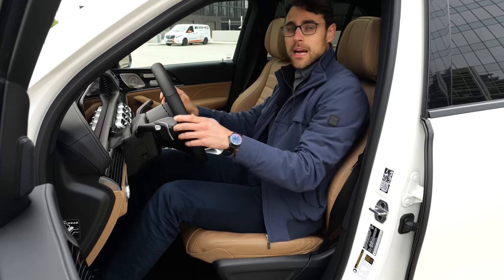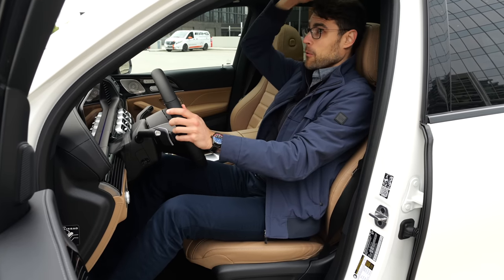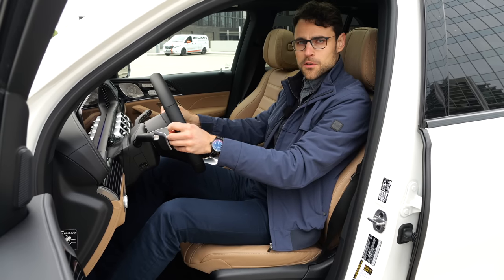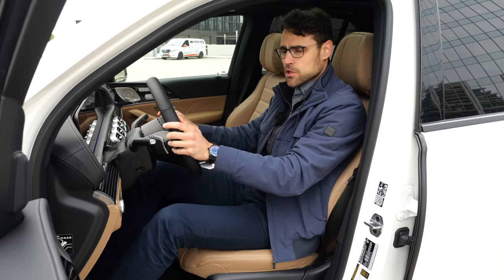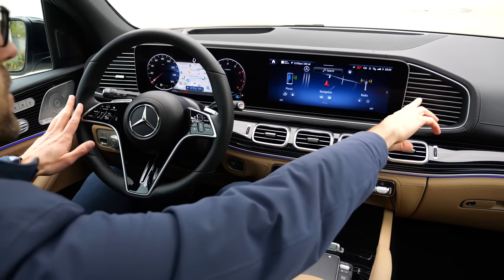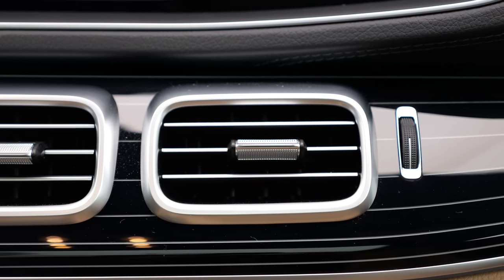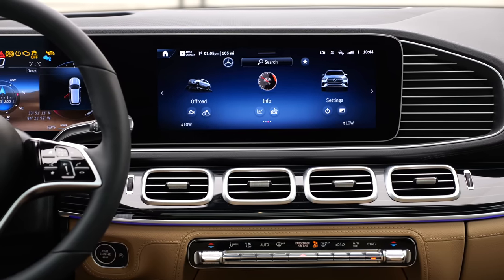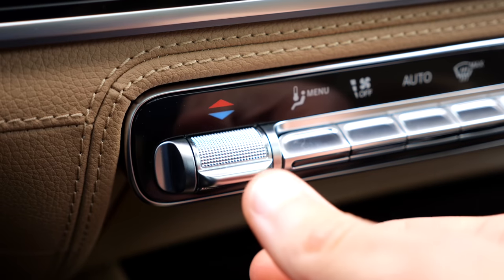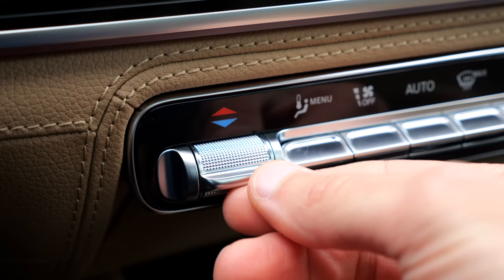The Artico is available in black, gray, and a new brown color. At 189 cm or 6'2", there's good headroom and a commanding driving position. The GLS and GLE don't differ much in front driving positions — the difference is more about the rear. In the interior overview, you can see the design element and some improved quality. Different decor elements are available; to me, there's a bit too much high-gloss black piano lacquer — I would prefer matte wood.